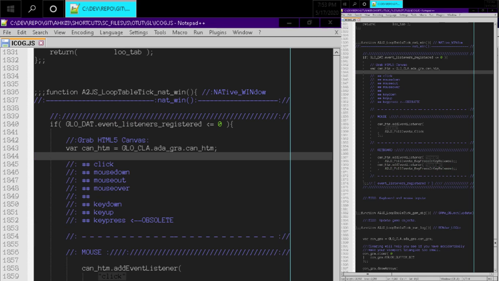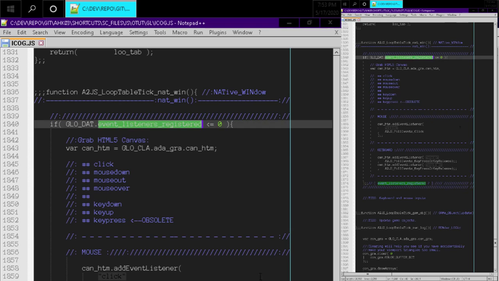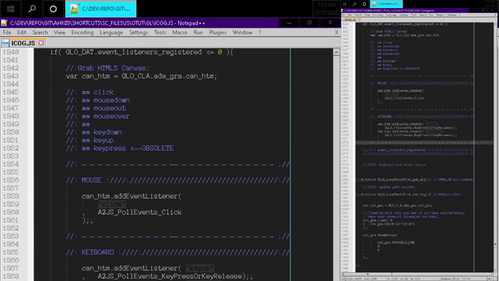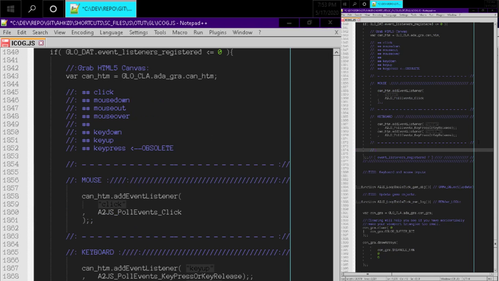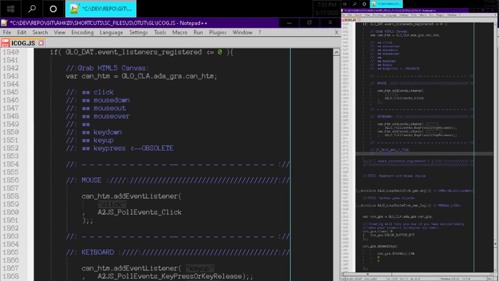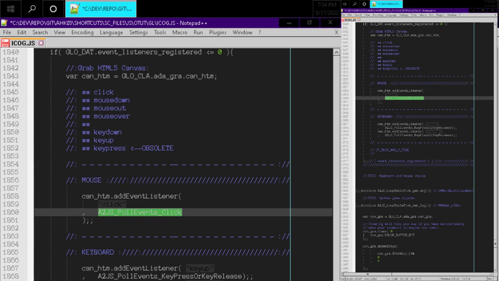So what we can do is we'll just create something like, if this was C code.